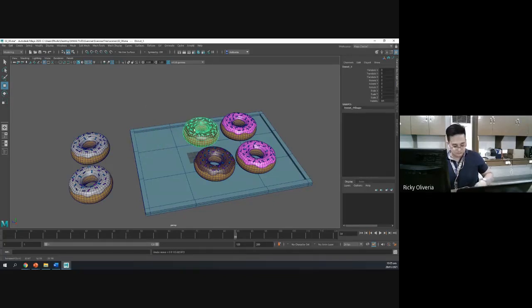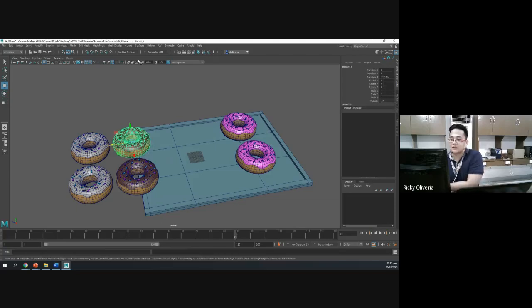Okay. Yan o, snap to grids. Ayan. Pagka minove mo siya, mapupunta siya dun sa actual na grid. Ayan. Okay. So, snap, snap.